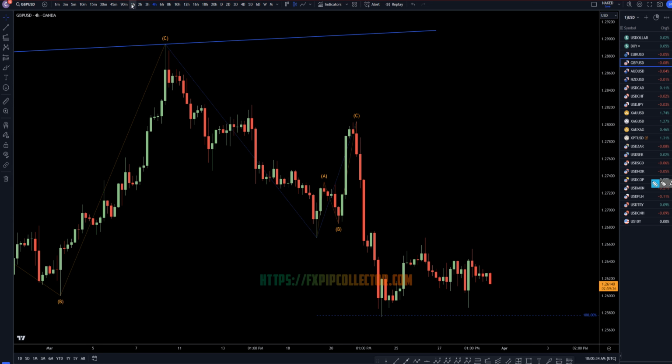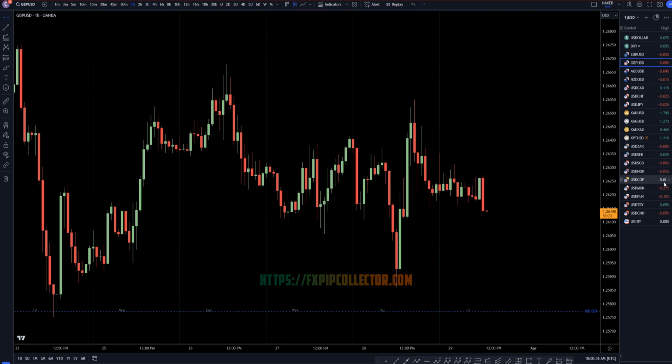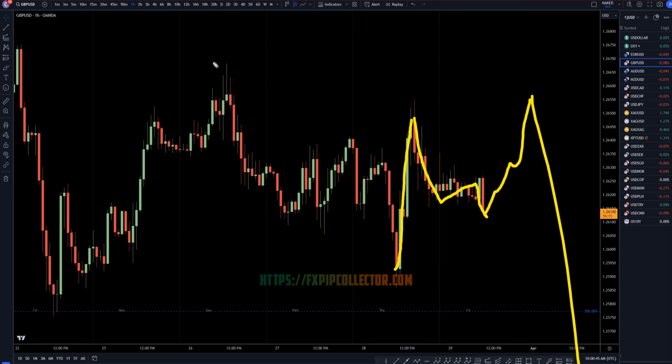So taking it down to the 1 hour time frame. On the 1 hour time frame, the reason why I think it could push up is because this is very impulsive and this does look very corrective. So it does kind of seem to me like it might actually go up before it goes down, might even grab this high over here, part of an ABC correction.